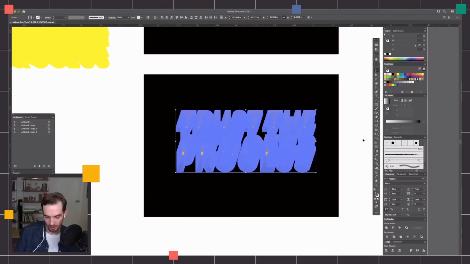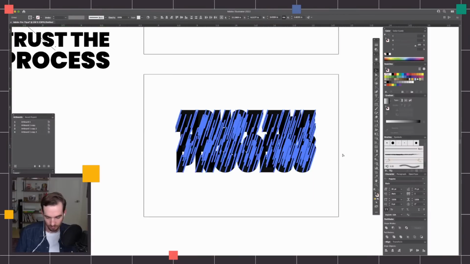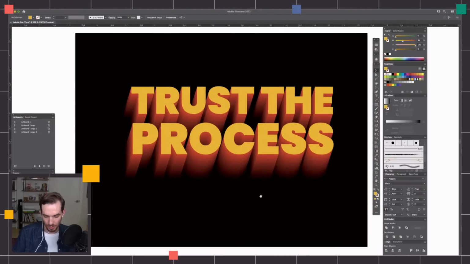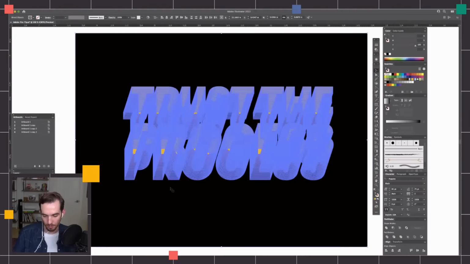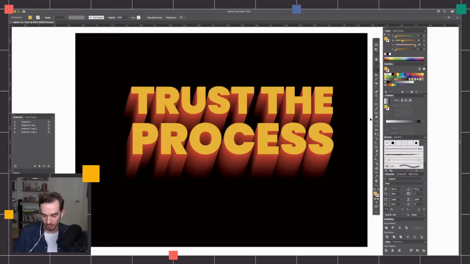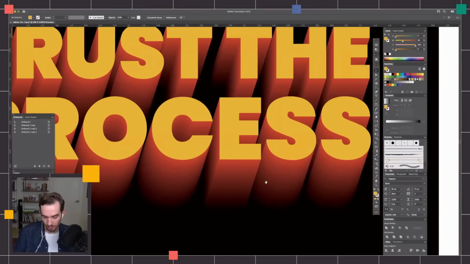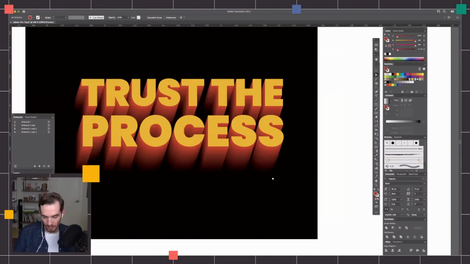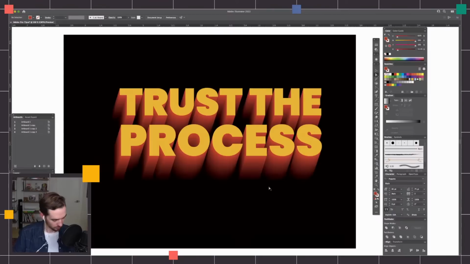So if we click OK, now you see that the shape has gotten a lot more complex, because each one of those repeated shapes throughout that blend is now a shape that you can adjust, you can edit, you can move, you can kind of do anything you want to, which is pretty nice if you want more control over what you're creating.